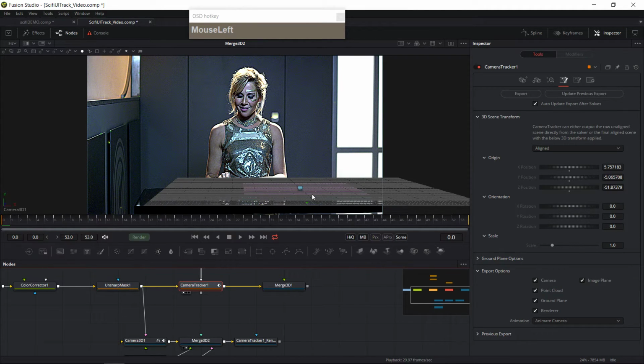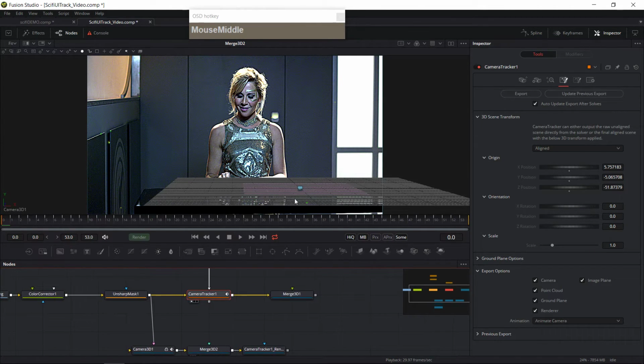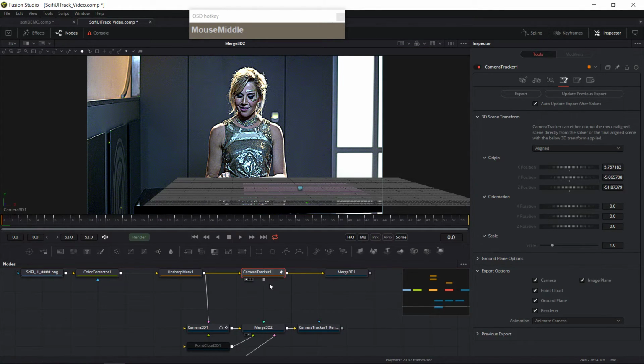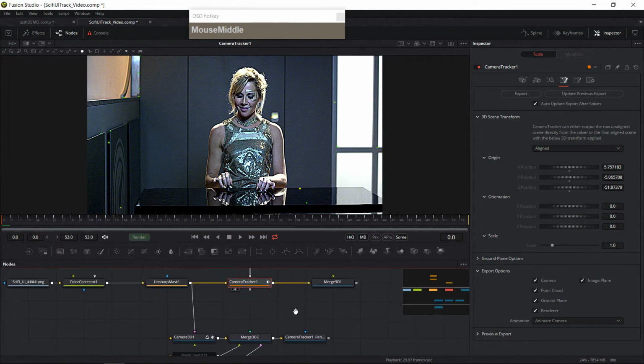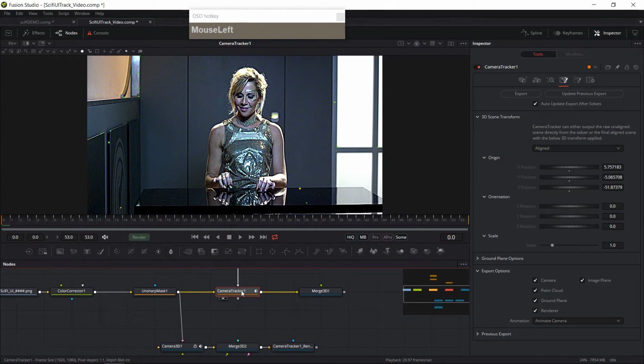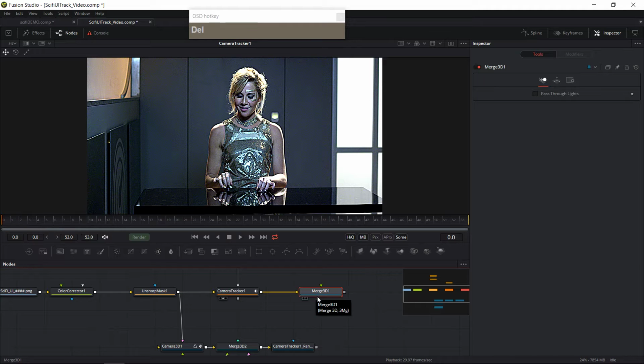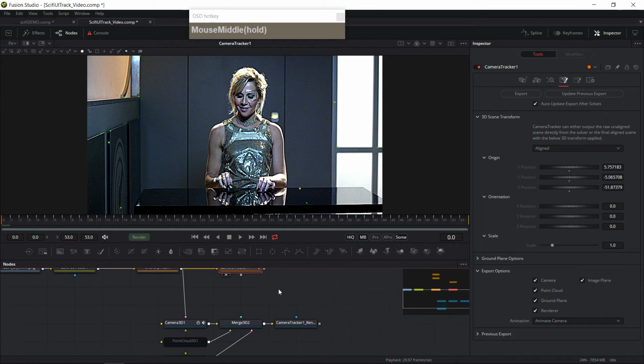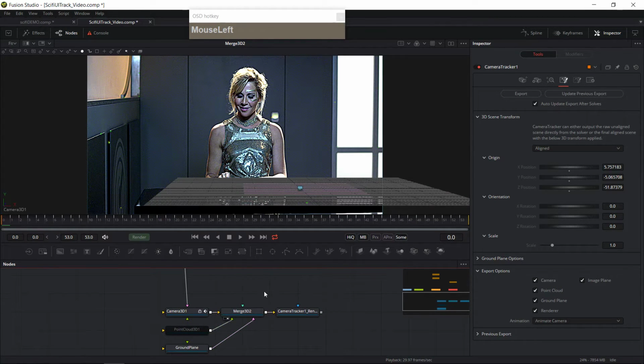So you can see, although the grid and this ground plane are lined up over there, it is not flat and aligned with this table. So we need to manually rotate this until it lines up. To do that, we have to go back to the Camera Tracker. Now I need to get the Camera Tracker out from Viewer 1 first. So now I'm going to Viewer 2. I'm going to get rid of this Merge 3D. I don't need this. And okay, let's see. You turn this thing on.